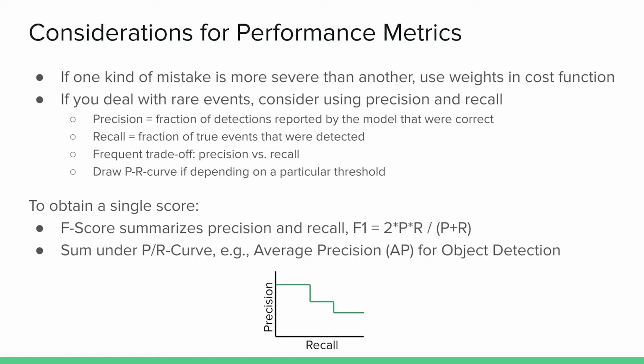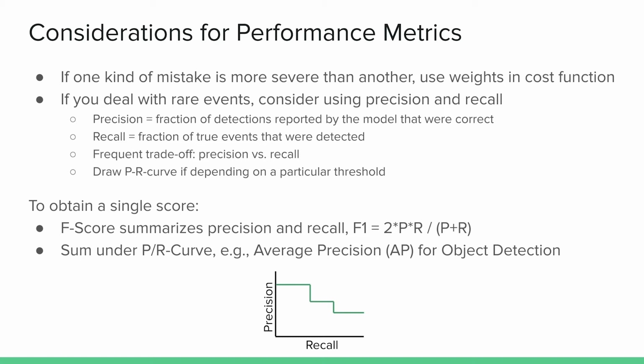Think about it. If your network is prone to just blurting out anything that potentially could be in the image, it will have a high recall because it will find all of the 100 objects. But there will be many errors. And on the other end, when you have just the most certain prediction of just the top one object that it sees in the image, you will probably have a really good precision because that object will, with a high chance, be the one object that truly shows there. But all of the other 99 objects in the image, it will not pick up. So the recall will be really low. And what you can do now is you can draw a precision recall curve. You can kind of visualize this and then kind of determine a particular threshold and see where you want to go.